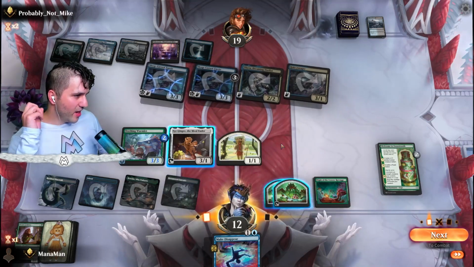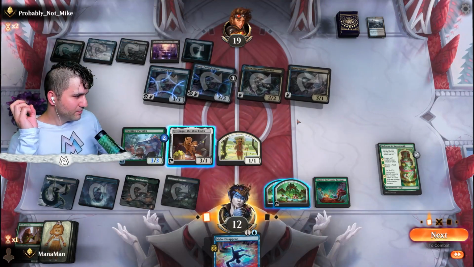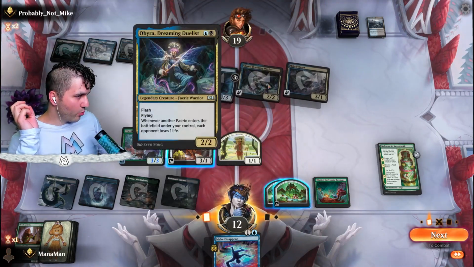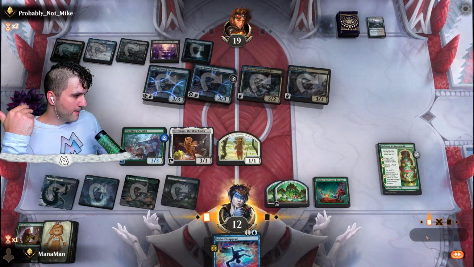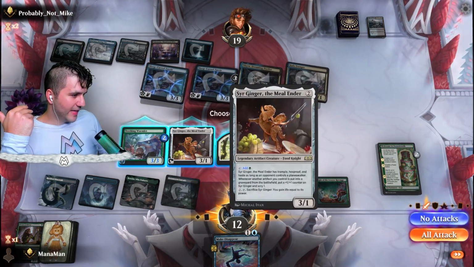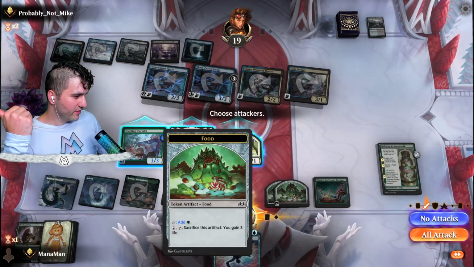See, we have enough. See, 3, 6, 8, 11. But if they draw another one, they can... so I think we're going to have to leave one back, unfortunately. So I can't swing with everything.